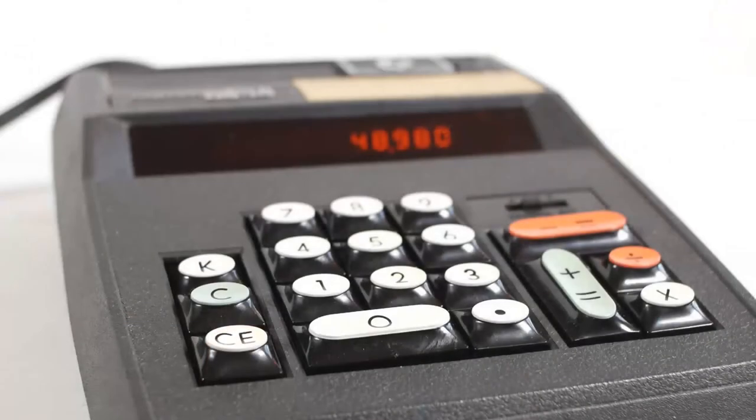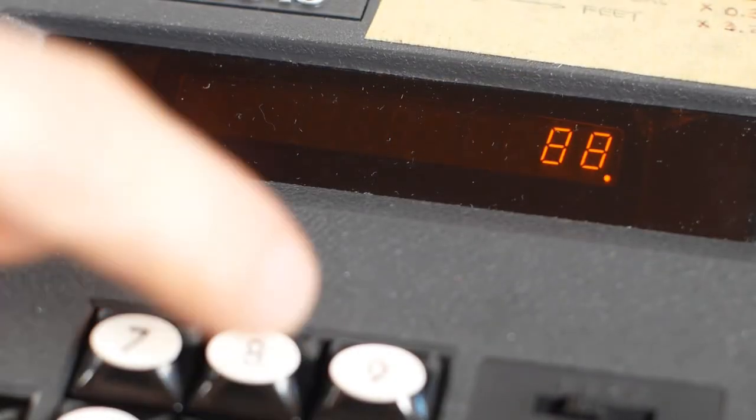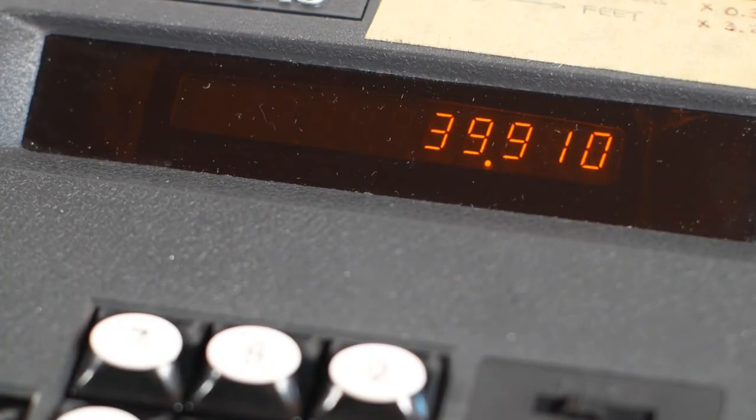This time, divided by 2.205 is held as the constant, and I can repeat this with another weight, say 88 pounds, and press equals to give the answer of 39.91 kilograms.